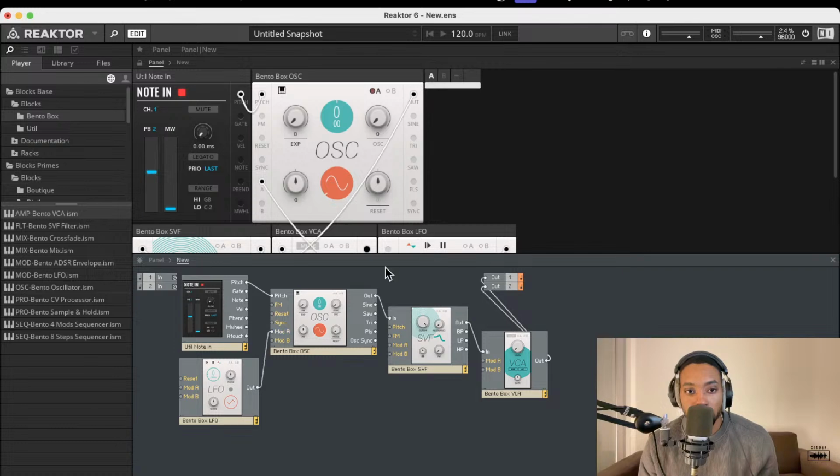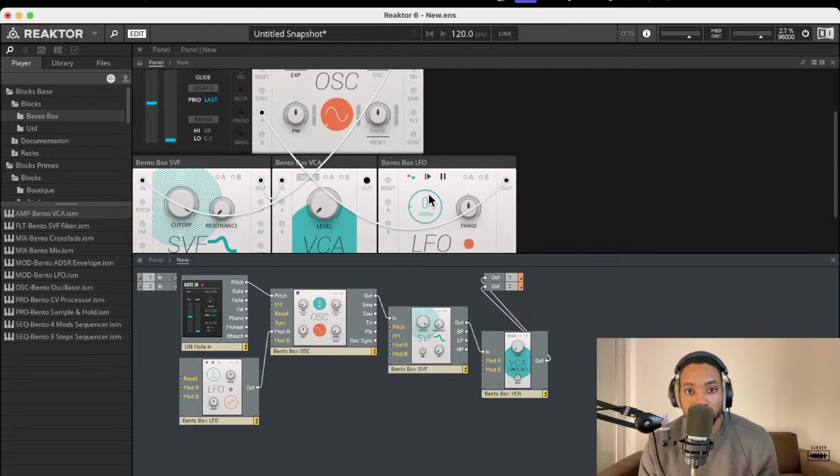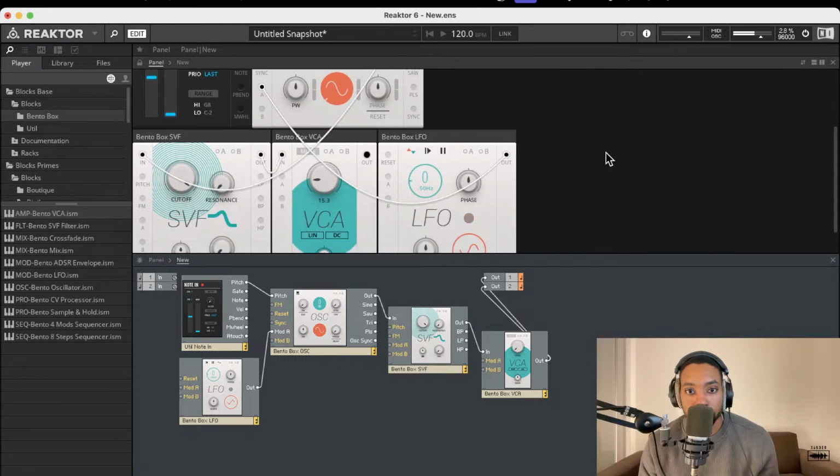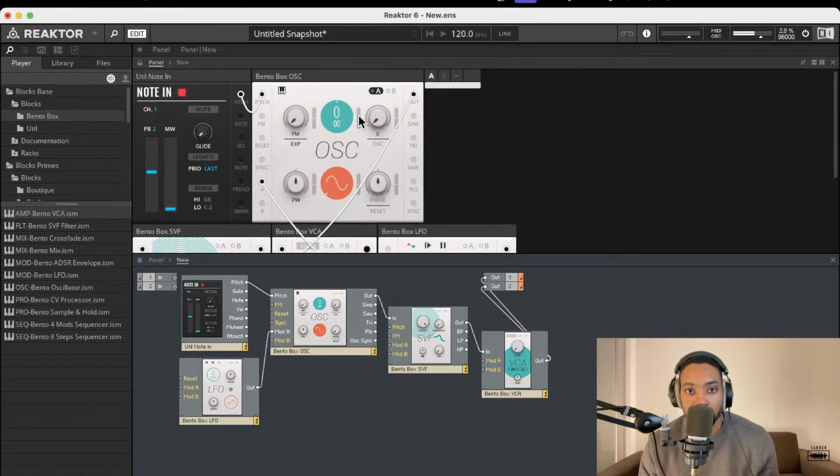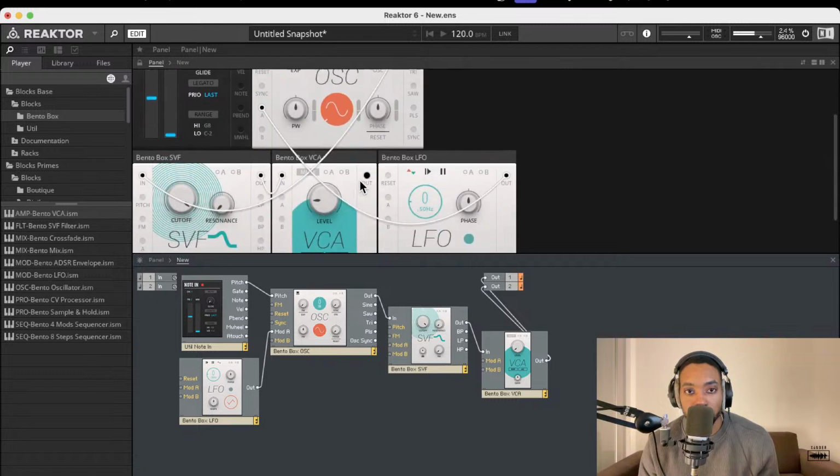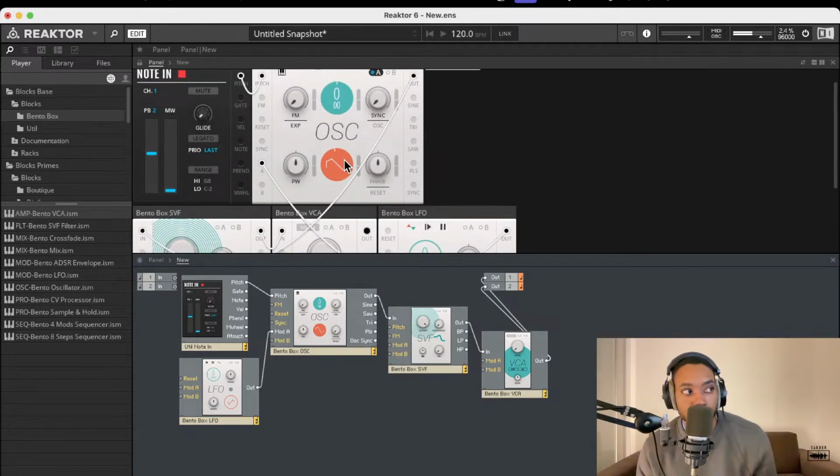We're going to connect our LFO to our oscillator because we're going to modulate the pitch. So if we turn this up, you'll be able to hear it sound. And you can already hear it's modulating, but let me turn it off so you can hear it without it. You can change the waveform. So we've got our modules connected in.